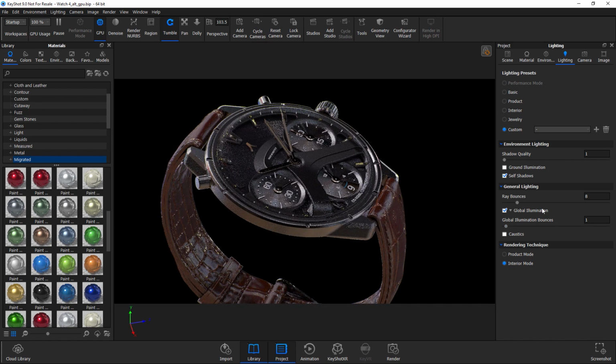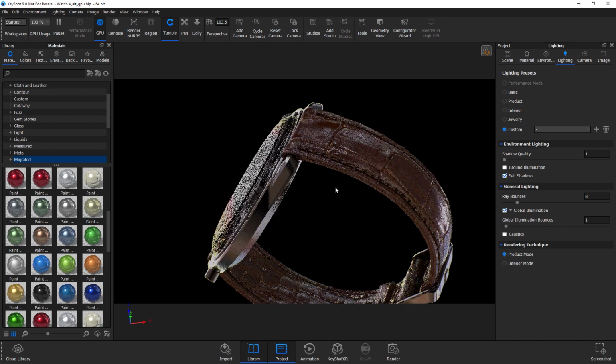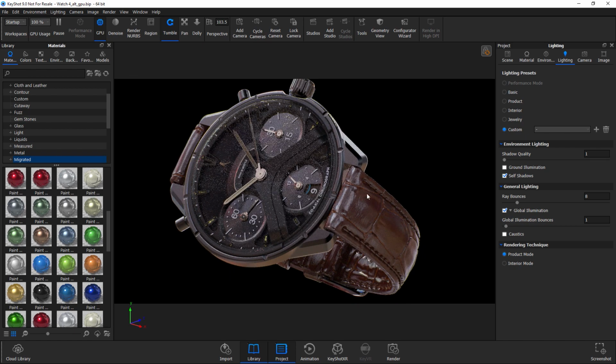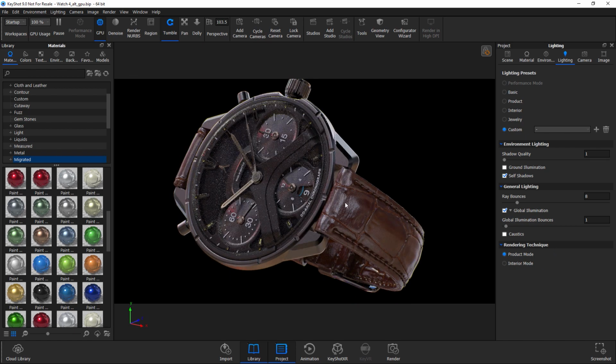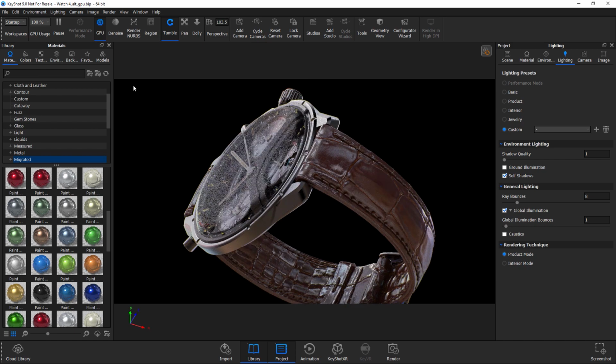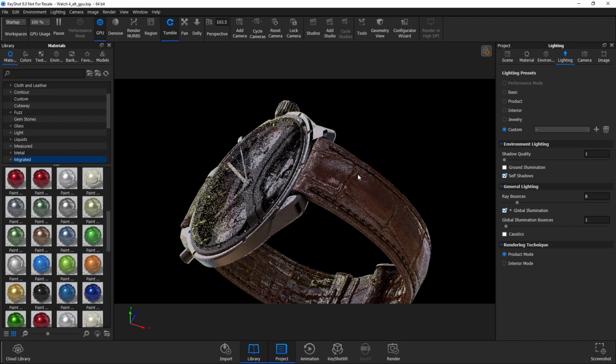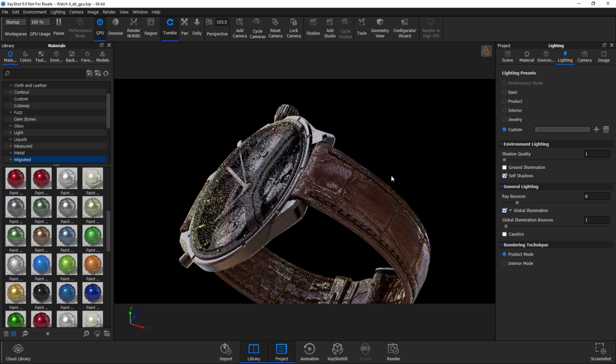I can also go back and forth between the interior mode and the product mode in my custom one. From playing around with the GPU mode, I found out that product mode works really well with the GPU, at least for my setup. So I usually just stay in product mode until I actually need something much more specific.